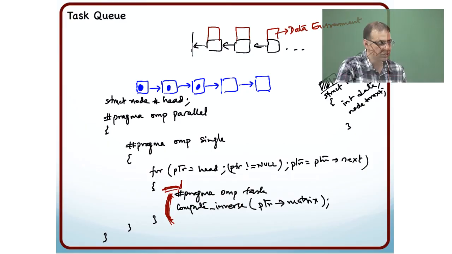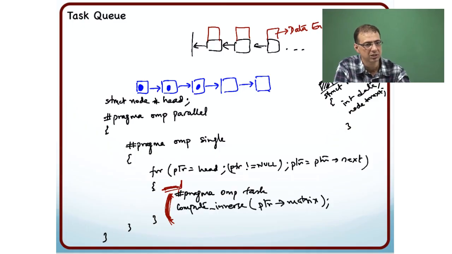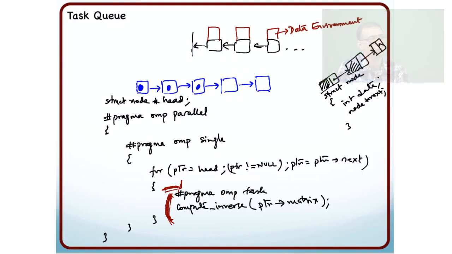Of course, there are some challenges that if there are dependencies, then you have to be very, very careful, right? Because you have no idea how these tasks are going to get executed. You cannot even say that the task that is created first is going to get executed first. No. Is it going to start first? Is it going to finish first? Nothing at all. All these tasks are independent pieces of code that will get executed at some point in time. You have no idea when they'll get executed. So you have to be careful where you introduce the task, right? You have to be sure that these are independent pieces of code.